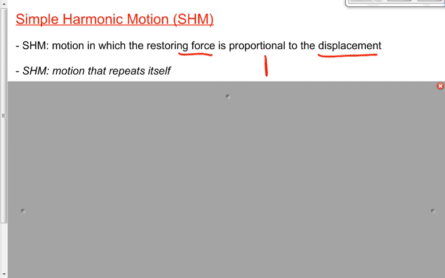Well, if this is our equilibrium position, this is our position where the spring or the elastic is not stretched or not compressed, and you stretch it out this way, the force becomes bigger and bigger. Then you let it go. So what happens? Well, as the force acts this way, and it's really big by this point, the object starts moving this way, moving faster and faster. But the force starts becoming smaller because the displacement becomes smaller and smaller until it reaches this point where the displacement is zero. No force, but it keeps moving because it had inertia.